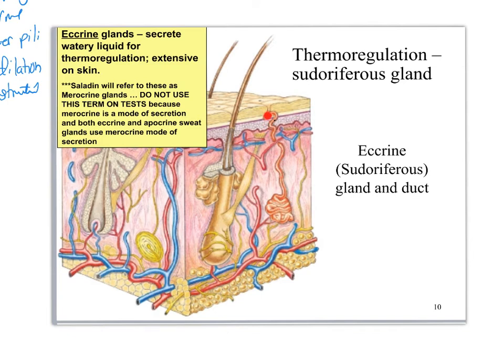Okay, so looking at this picture right here, we're just focusing in on the eccrine gland, which has a pore that goes up to the skin surface. So watery liquid, when it evaporates, it cools you off, okay? So this one is for cooling, okay? Again, remember this warning. All right, let's look at the next one.